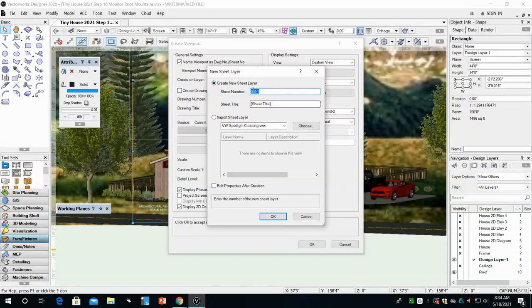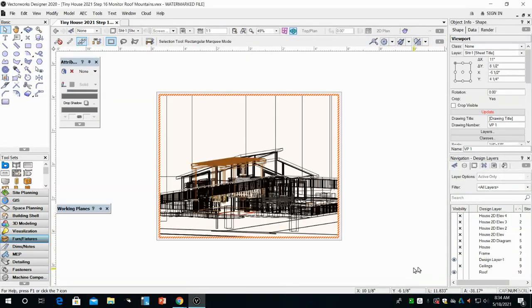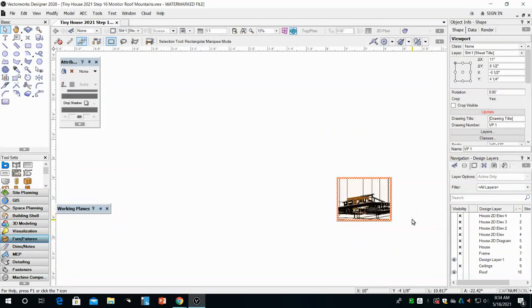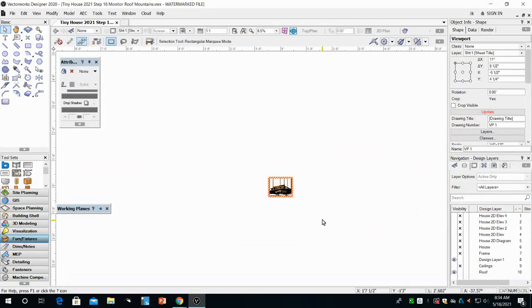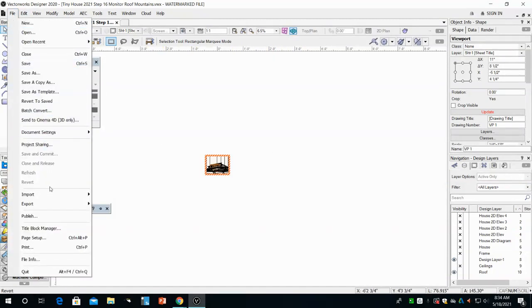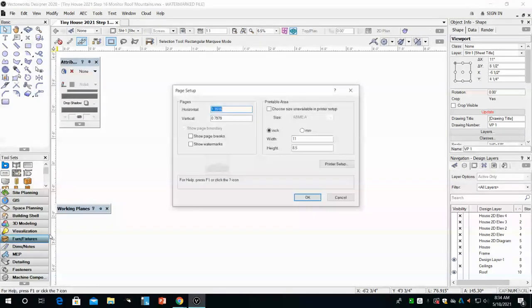Now it's going to create a brand new sheet layer, which is what I want to do. And I'm going to click OK. And there is that viewport. Now the sheet layer size that we're going to use is found under File, Page Setup.